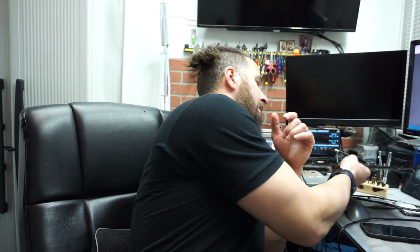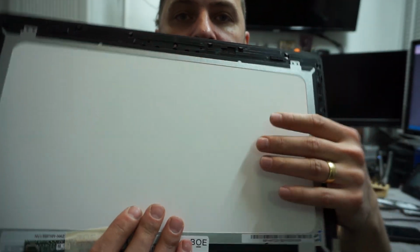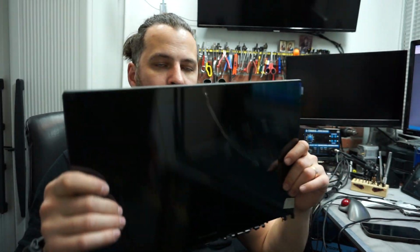Now, before you order the part, there are two different types of parts you can order. To change the whole digitizer in your own home, you'll have to order the whole assembly. Basically, you'll have the LCD and the digitizer, because they're fused together. So you'll have to get both. In a professional repair shop, you can just do the digitizer, which is gonna save you some money on parts, however, labor is gonna be a little bit more. Plus, a digitizer might be an aftermarket digitizer, and you might have problems in the future. So I would say the best way to do this is order the whole screen plus digitizer all in one.